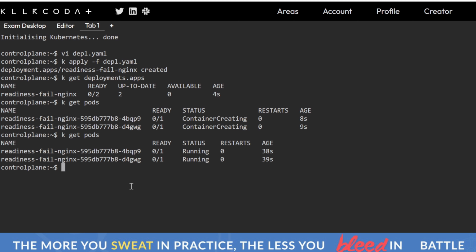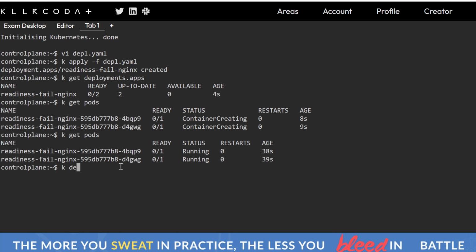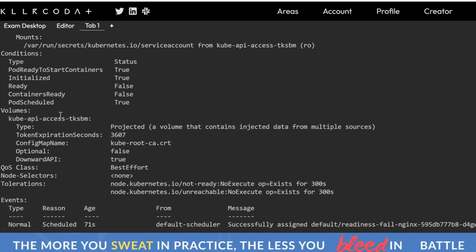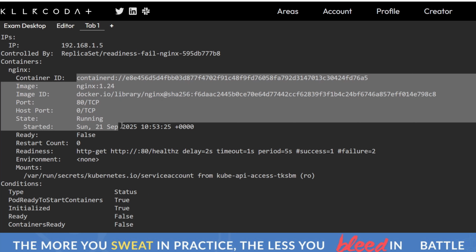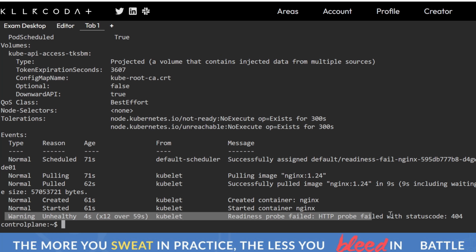So we'll describe this pod. kubectl describe pod. We'll go to the container ID, and the ready status is false. Here you will find Readiness probe failed: HTTP probe failed with status code 404. Actually, we have not created any services, so we can't go further.